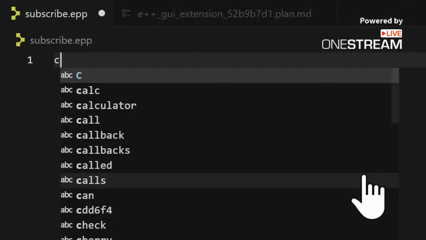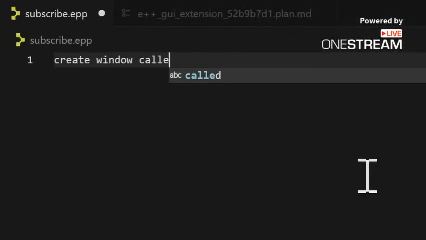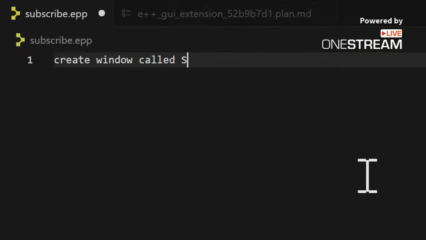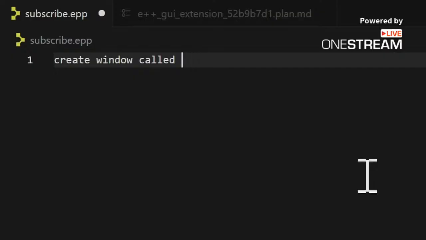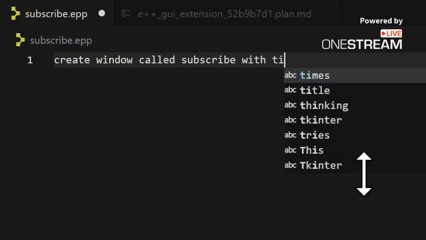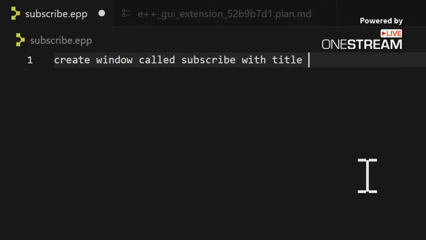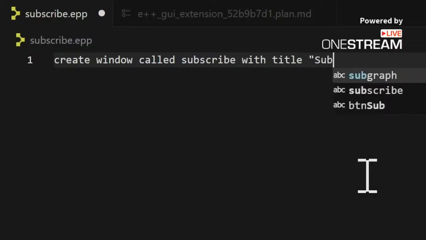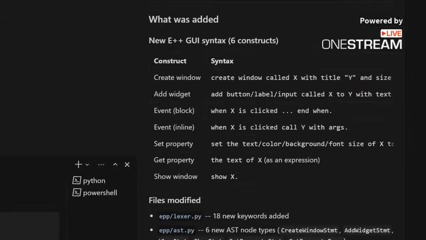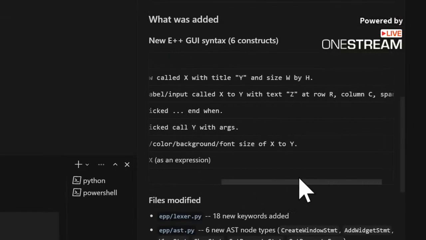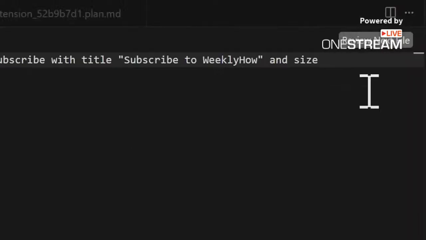Okay, I actually want to try and do this. So here we create window called subscribe. Should it be a string? I think that's a variable called subscribe with title, and that's going to be the title of the window. So subscribe to WeeklyHow, and size, it's going to have X and Y, or width by height. So let's do 1920 by 1080.